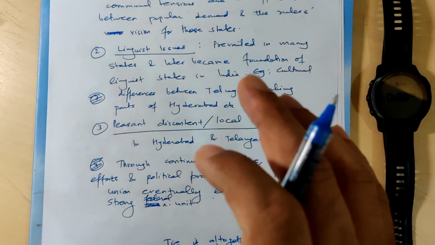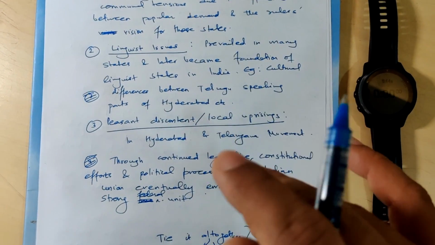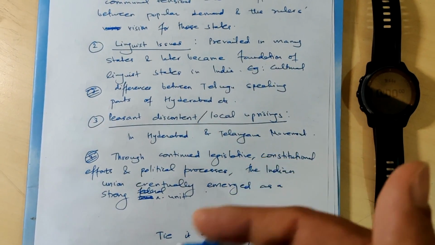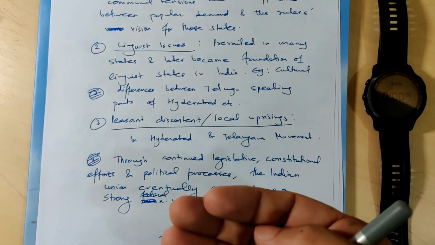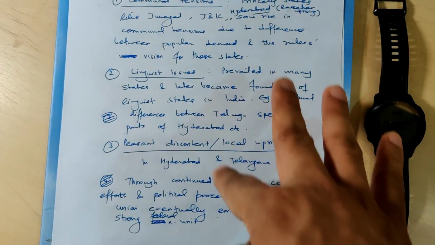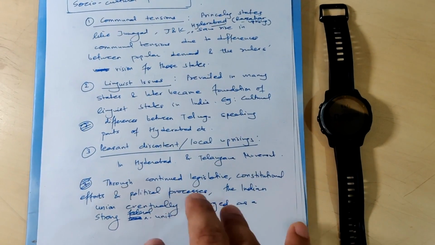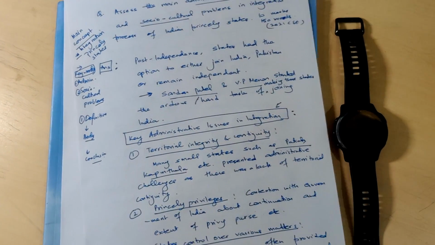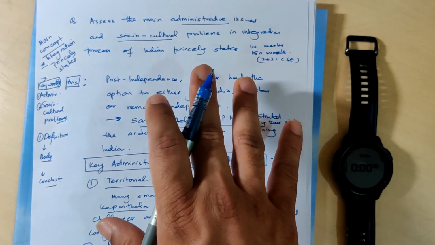So you are ending on a positive note by giving an example of what actually happened: the Indian state made a lot of legislative and constitutional amendments. They also provided for different political processes and negotiations with these states in order to finally have a united India, a strong federal India. So these are the ways you can handle any question, especially a history question for UPSC.